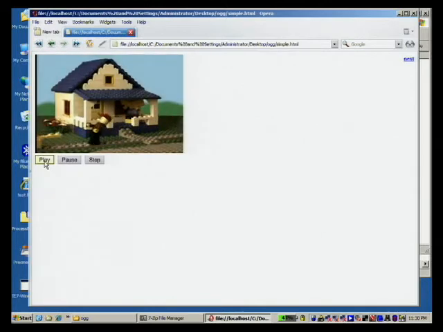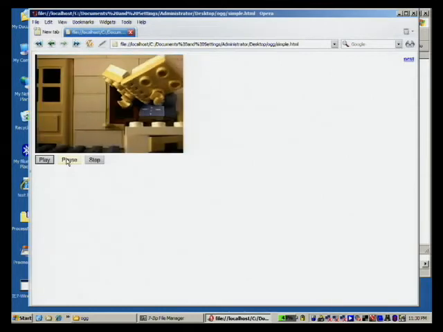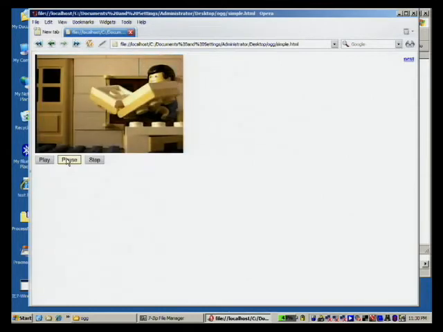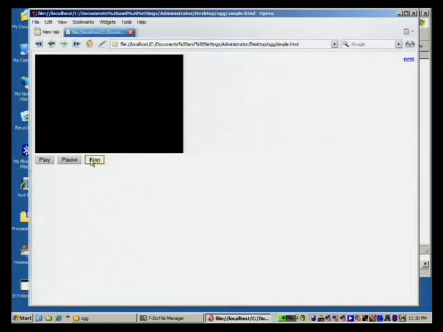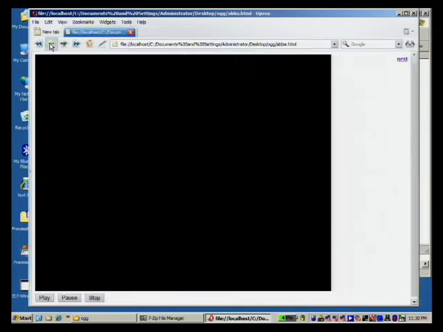Play, pause, and stop. Those are the methods. They map onto JavaScript methods so that when I press them, they will trigger events, and now I can pause the video, for example, and I can stop it, and I can start to play it again. So that's something I found. Now this one is something I decoded myself.